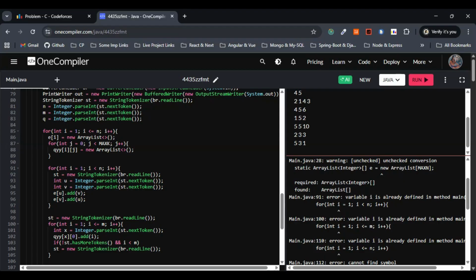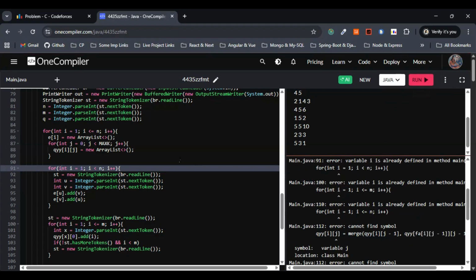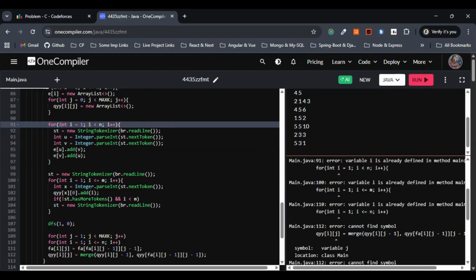For int i equals 1, i less than or equal to n, i plus plus. The array is fine, so this is also fine. For int j less than max k, so this is fine. I have closed this one before considering this one. Int i equals 1, so again I can consider it here, right? The same thing within the 100 as well. Equals 1. So we can declare it as many times as I want.